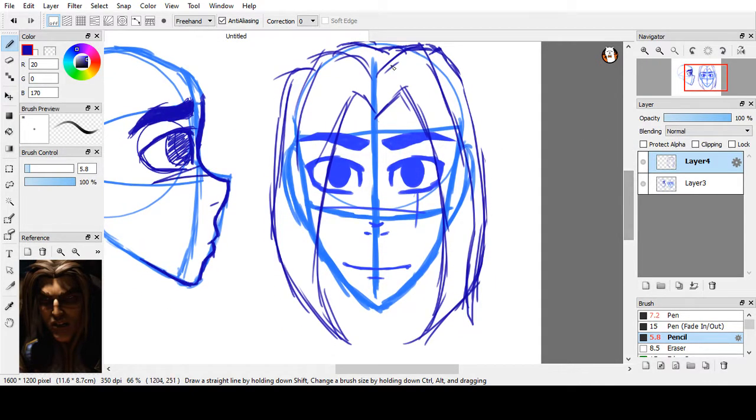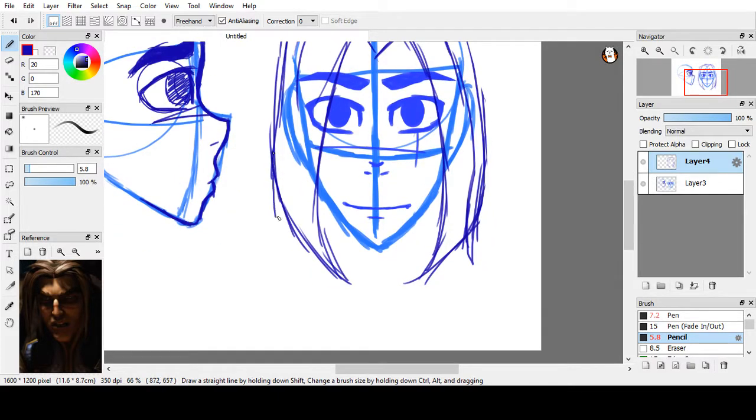So for hair, you do not do this. Do not ever draw the individual hairlines, otherwise it's going to look like a messy noodle thing. It does not look good.